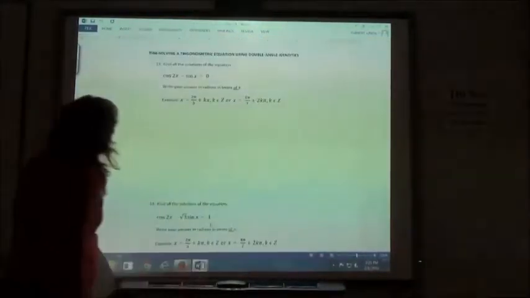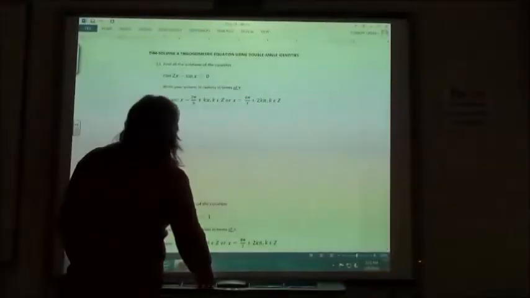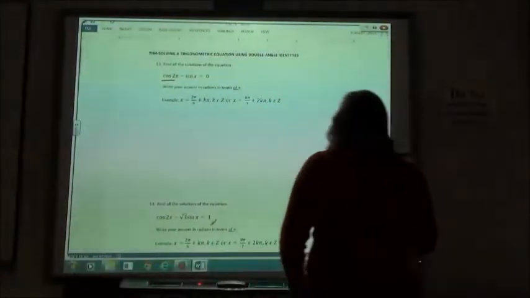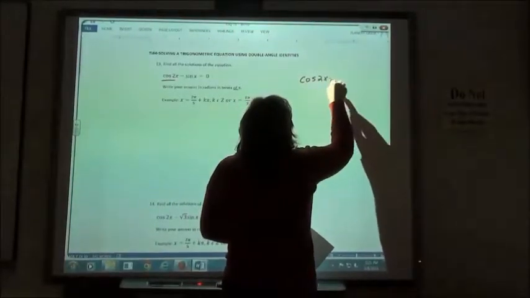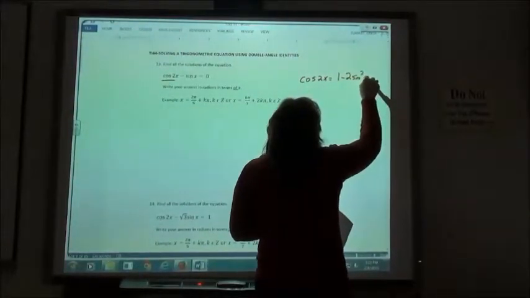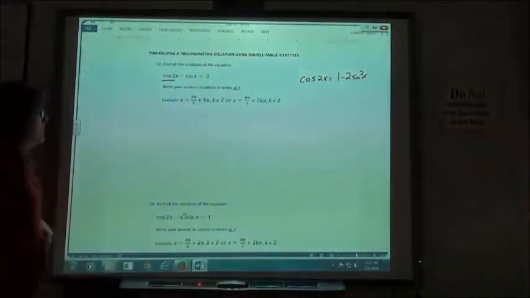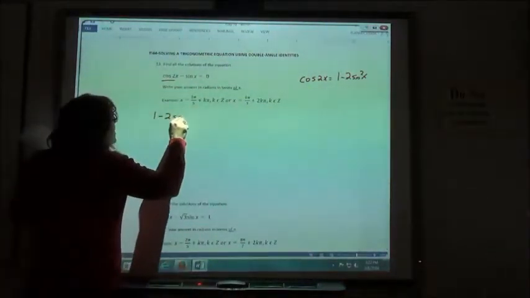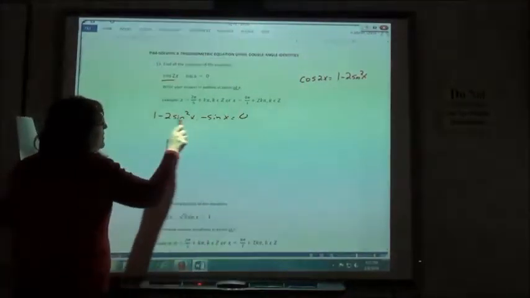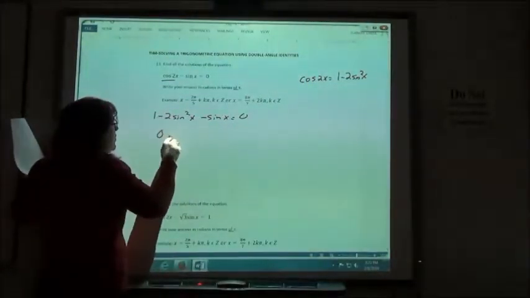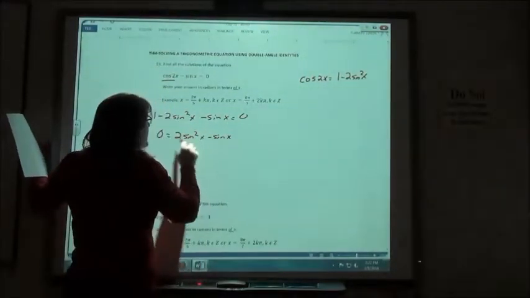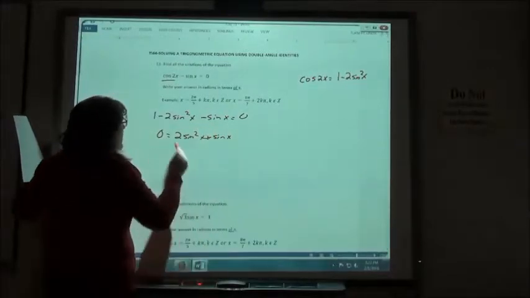Hopping back over here then, we have the cosine of 2x minus the sine of x, and so we want to substitute in for the cosine of 2x. And so on my cosine of 2x, since this is in terms of sine, I probably want to use the one with 1 minus 2 sine squared of x. So I'm going to use 1 minus 2 sine squared of x minus the sine of x equals 0. Again, I don't like that to be negative, so I'm going to move everything over here. 0 equals 2 sine squared of x minus the sine of x. No, plus the sine of x, because I would have to move it over. Minus 1.